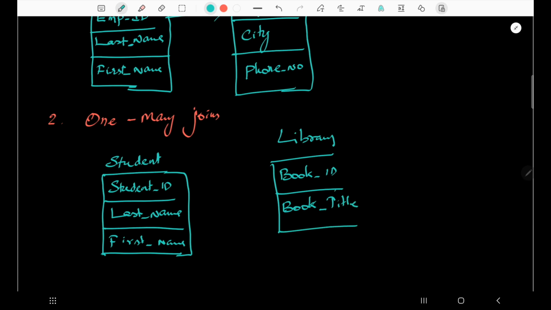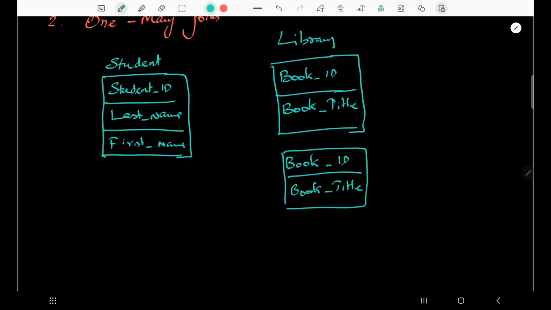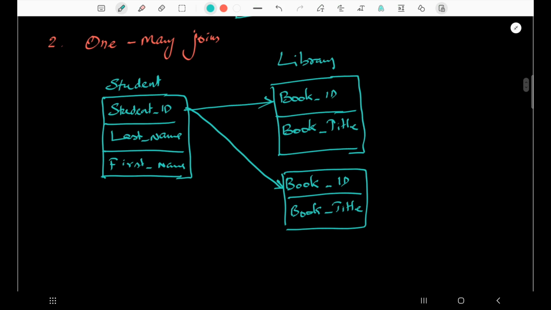Okay, now similarly I have another instance of the table, book ID, because one student may take several books. It's all from library. So this student may lend the first book, or he may lend another book from the library. So this is called a one-to-many join.